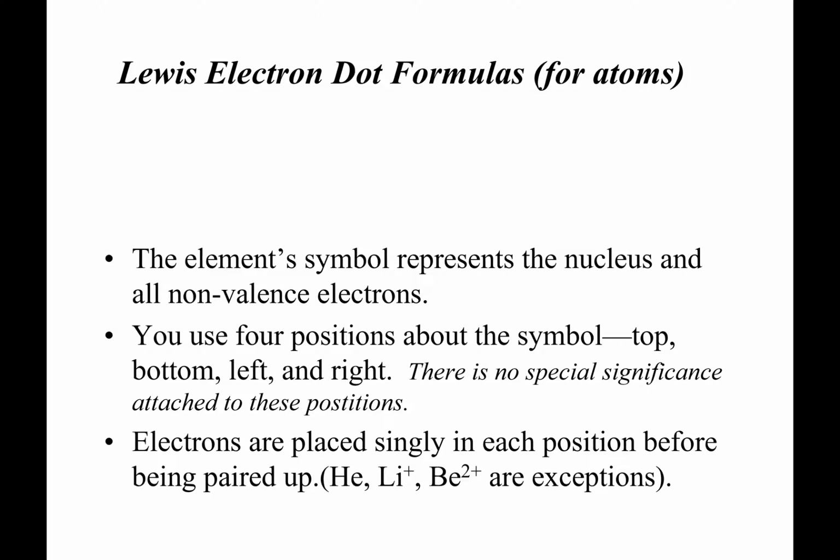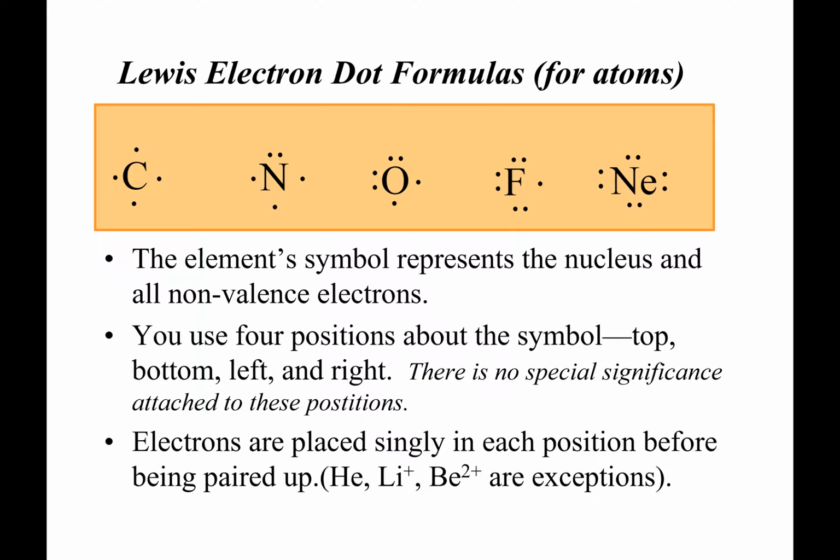Cool. Well, we're going to be talking in a week from tomorrow about making Lewis structures, but we have this thing kind of like a Lewis structure called an electron dot formula for the elements. And all it is here, this is what I'll do. I'm going to show you that carbon is a 4A element, nitrogen is a 5A, 6A, 7A, and 8A.